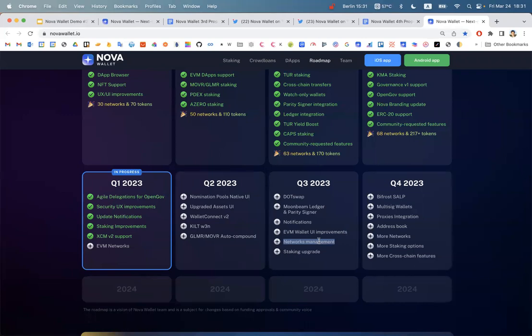So we came up with an idea and a concept for how we can do network management inside of our mobile application, which will provide two things. First, the opportunity to add any network to the Nova wallet: you can commit it to our open source repository, and it will be available for all of the users.